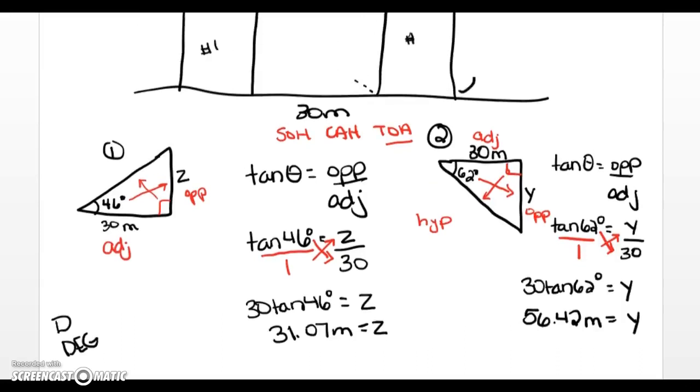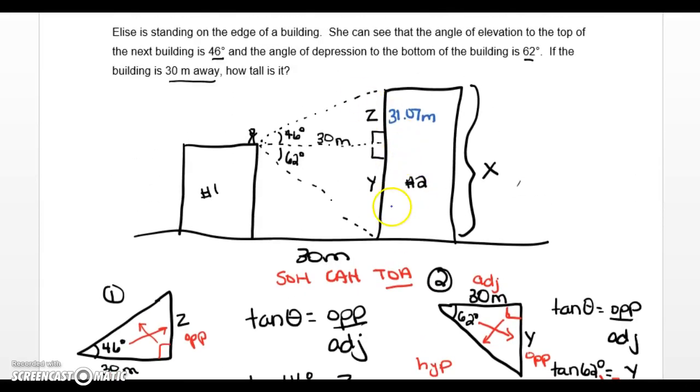If you want to, we can scroll up. We'll put this in for our value here. So we had 56.42 meters. And then our final step here is to find that total height. We have a little chunk here of the height, and then we have the rest of it. So we have the total length. Now what we have to do is just add those two values.